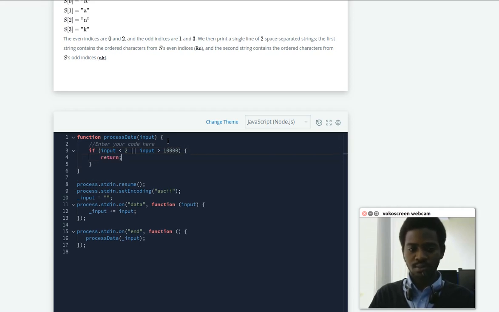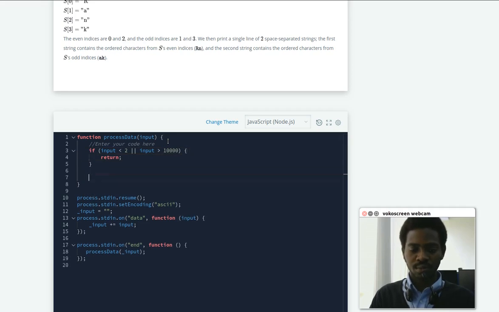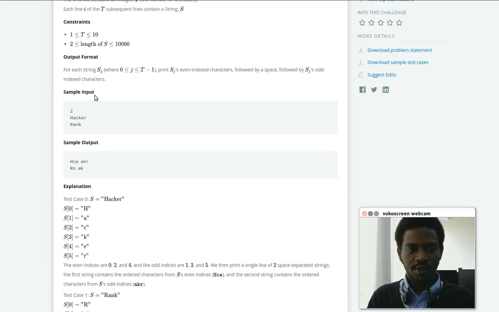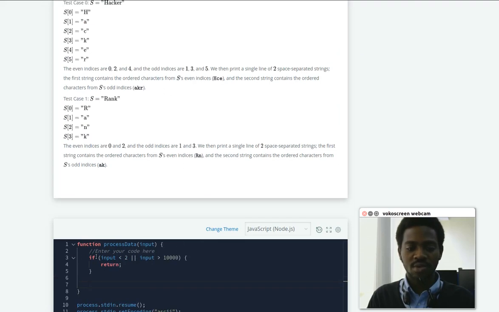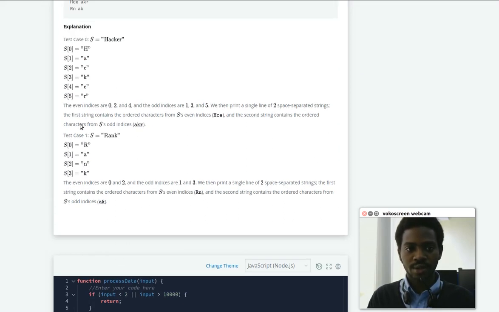It shouldn't run because of the constraint they gave us, so in case they give us a string that's more than this, the function should not break. There should be no errors.